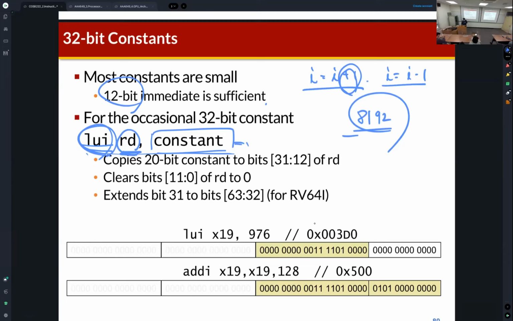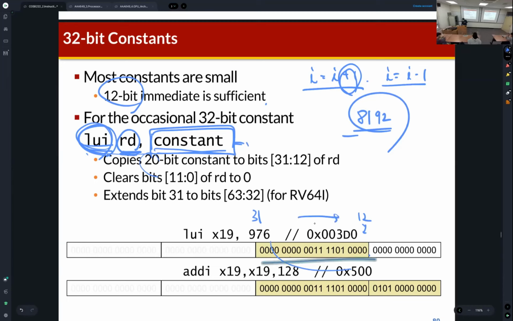And then this is the definition of the LUI. Actually LUI stores this large constant number in the upper 20 bits of the register, like bits 31 to 12.